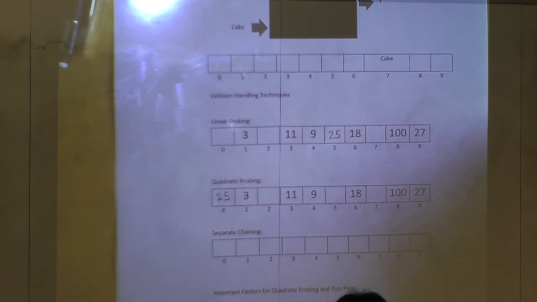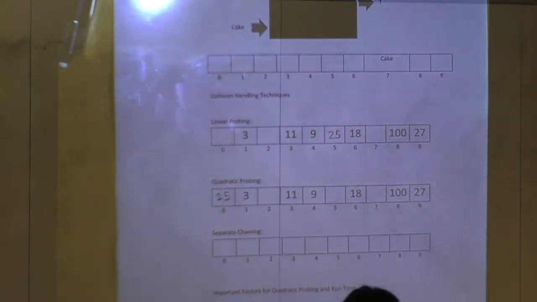So if you have, I don't know, 13 elements, right? You want to multiply that by 2, so you're going to get 26, and then you want to round that up to the nearest prime number. So you're going to take however many elements you're going to have, multiply by 2, and then round up to the next prime number. So that's what you always want your table size to be. So you need to keep track of how big your table size is.